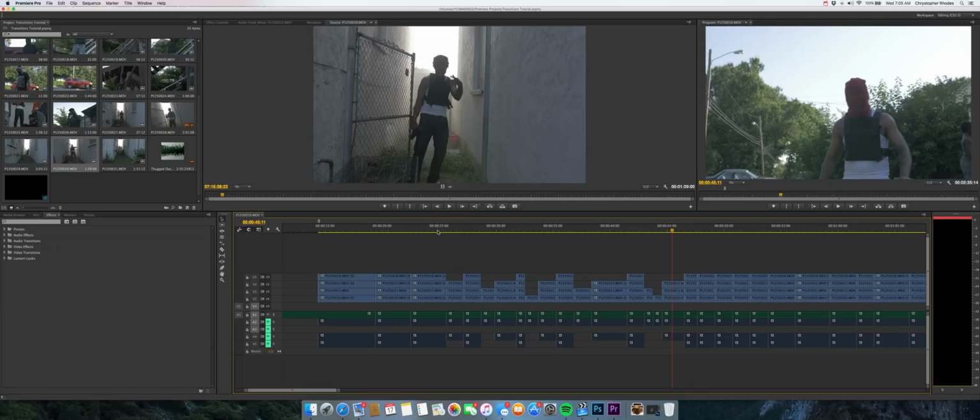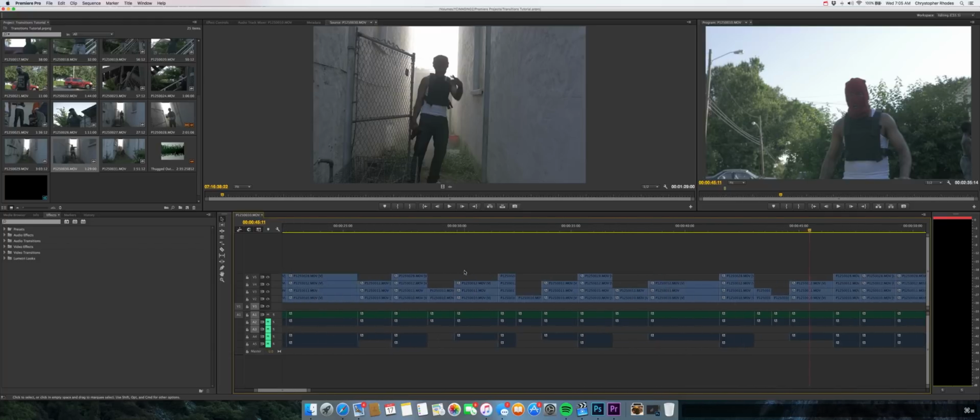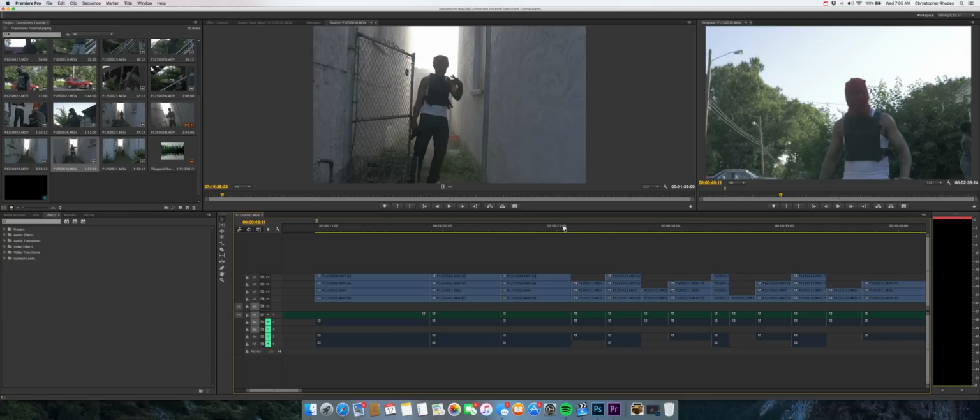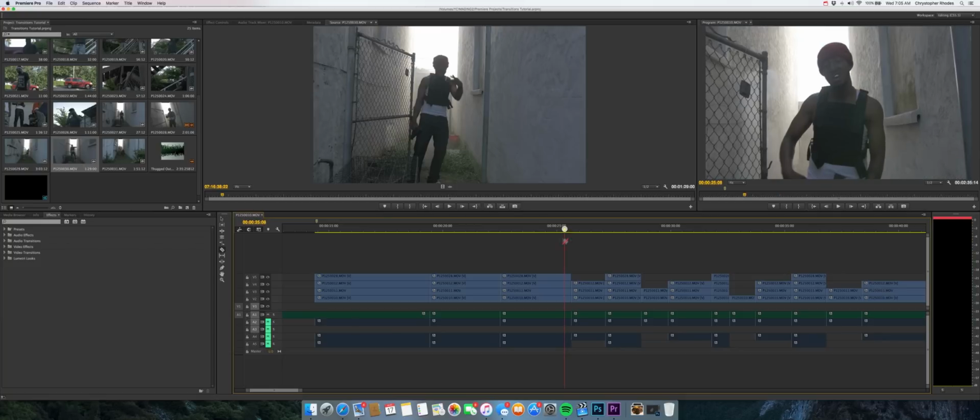I typically use this if I don't like the way a clip transitions into another clip, or I just want to give a video that overall fast look. So how you're going to do this is you're going to go to the end of the clip, and you just cut a little portion of it at the end with your razor tool. And then once you do this, you go to your speed option. You bring up your speed option for the clip and increase the speed. I typically do 300 to 500.